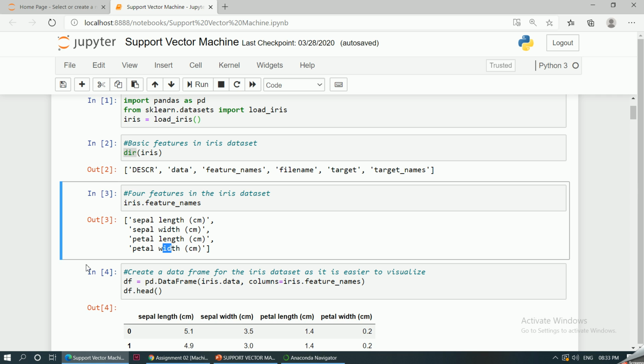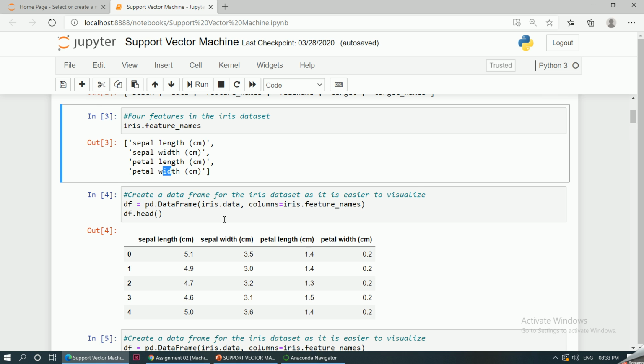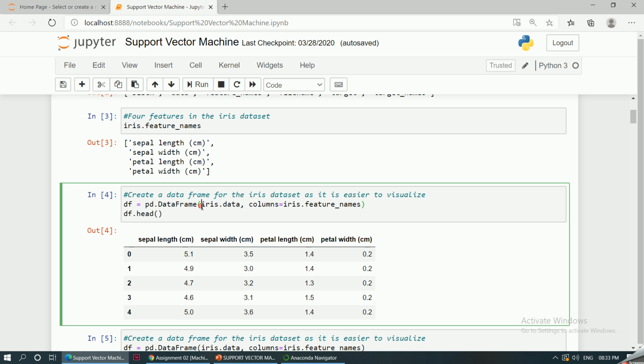These are the four features. Now it is necessary to create a data frame for this iris data set so that we can have a simpler visualization. So we consider df is equal to pd.DataFrame for iris data, and the columns are nothing but iris.feature_names.